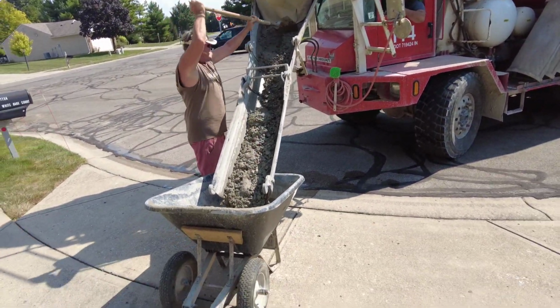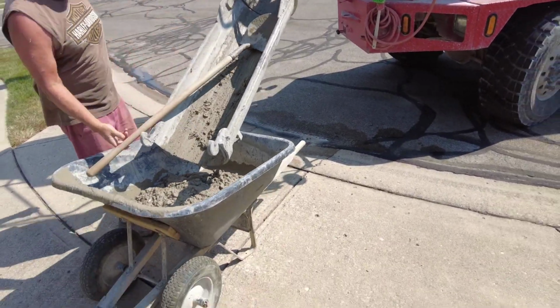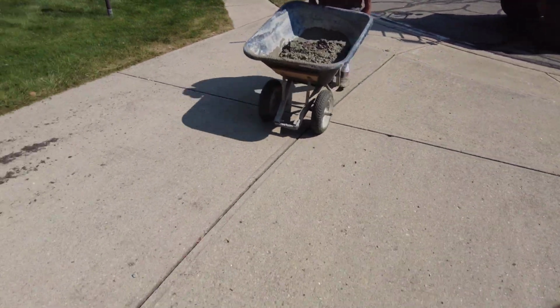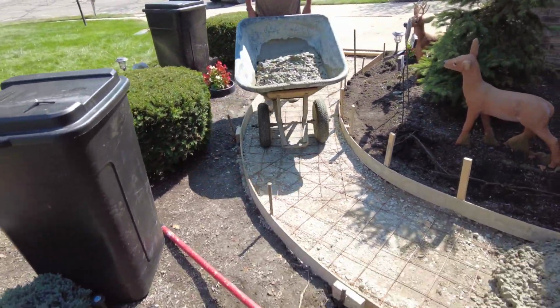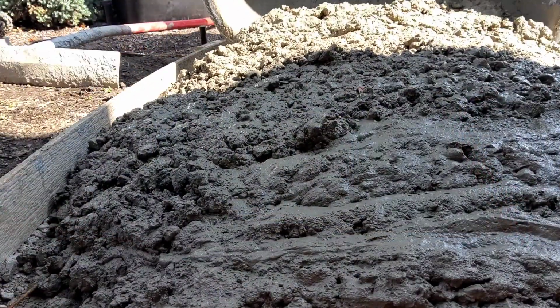We don't use a pea gravel mix up here. It's not strong enough, and even when we used to use 50/50s and gravel mixes, it caused those pop outs. So stone is a jagged stone, number 8 stone, and it doesn't have as many pop outs. It's a stronger mix. And then we pour it on top of wire mesh and pull the wire mesh up. So, 4,000 stone air.